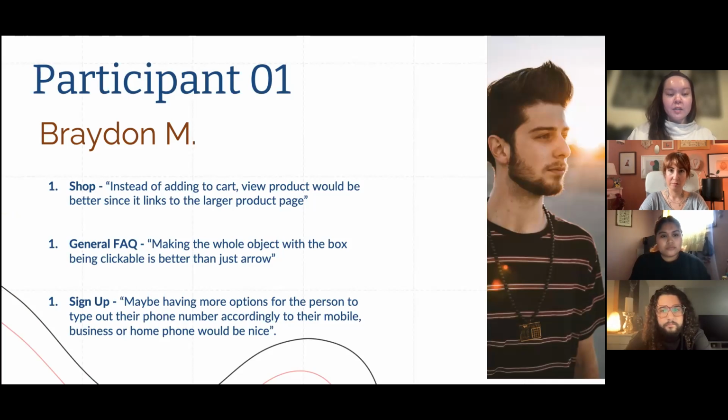He said instead of adding to the cart, the view product would be better since it links to the large product page. For the general FAQ part of the support page, he would rather have the whole drop down be clickable instead of just the arrow. With the sign up page, having more options for the person to type out their phone number instead of having the mobile or business or phone checkboxes would be nice.